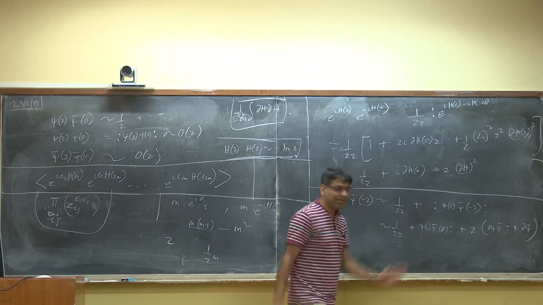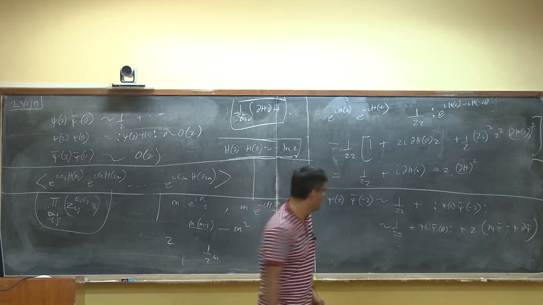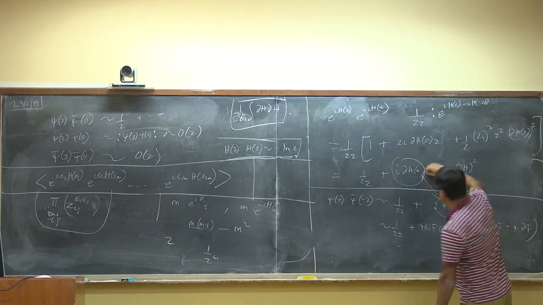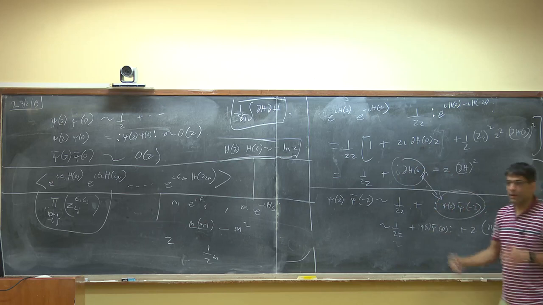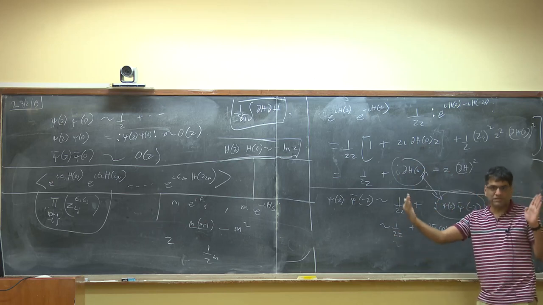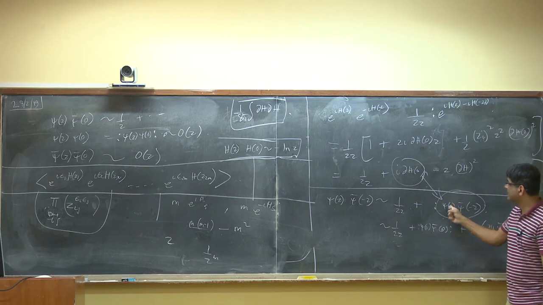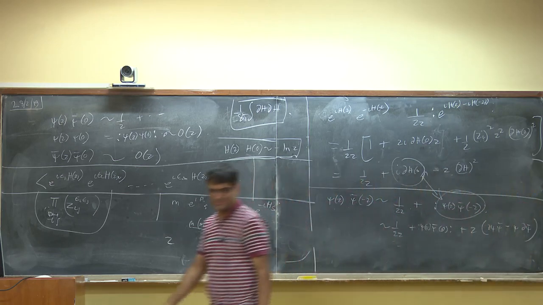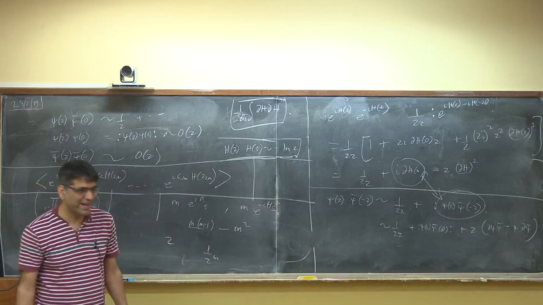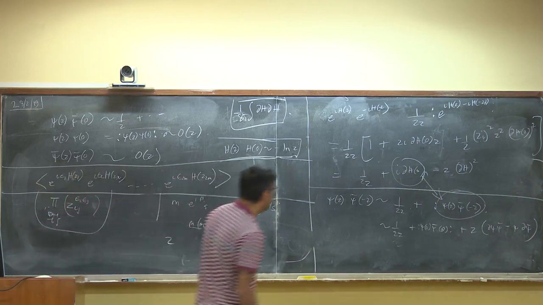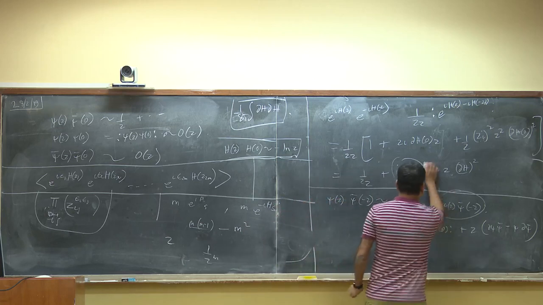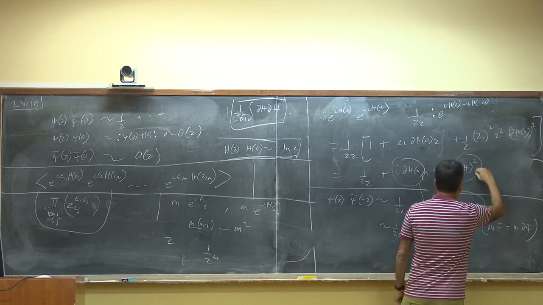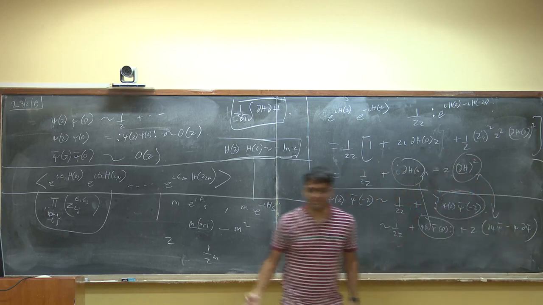So now, this is an example where we're working out this dictionary. We're working out that this operator is to be identified with this operator. That is, given our observation of agreement of correlation functions of these basic operators, the correlators of these two operators have to agree. Right? And similarly, the correlation functions of these operators have to agree.